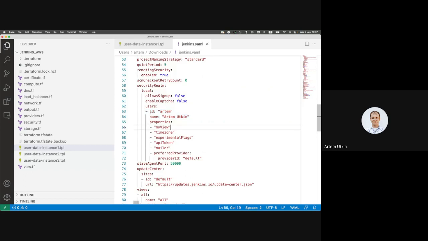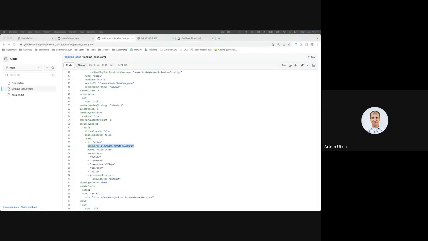There is only the identifier and the name. There is no password because it's not secure. And here we can define a password for our username. I define it as a variable, Jenkins admin password, and I will provide Jenkins configuration as code with this variable a bit later.